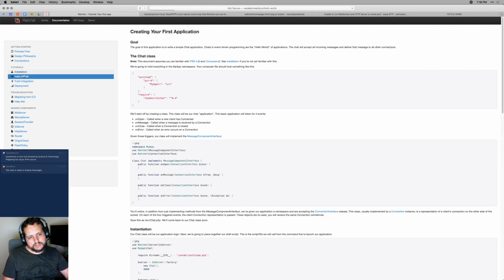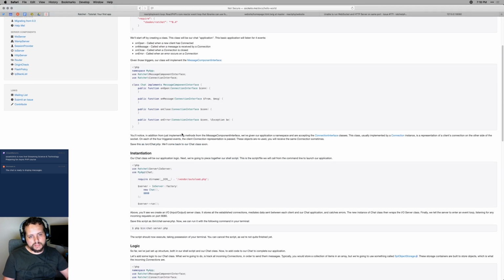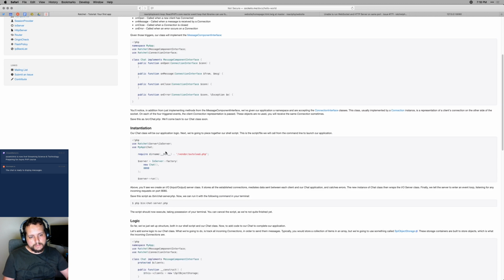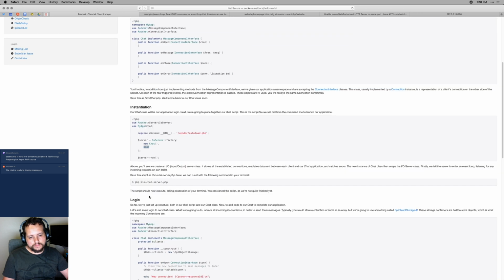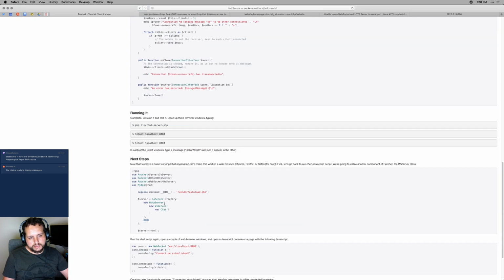I just don't understand how to do this properly. I don't want to do this namespace. This should be discoverable without namespacing it, right? Chat server at 8080. Execute that. Telnet in next steps.